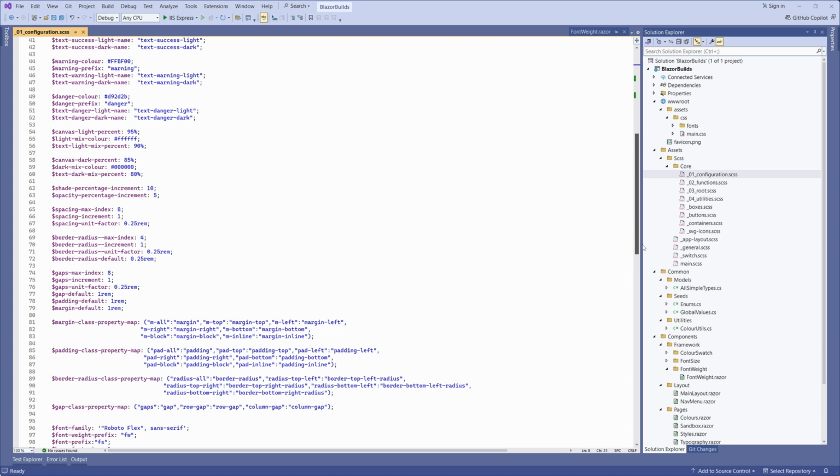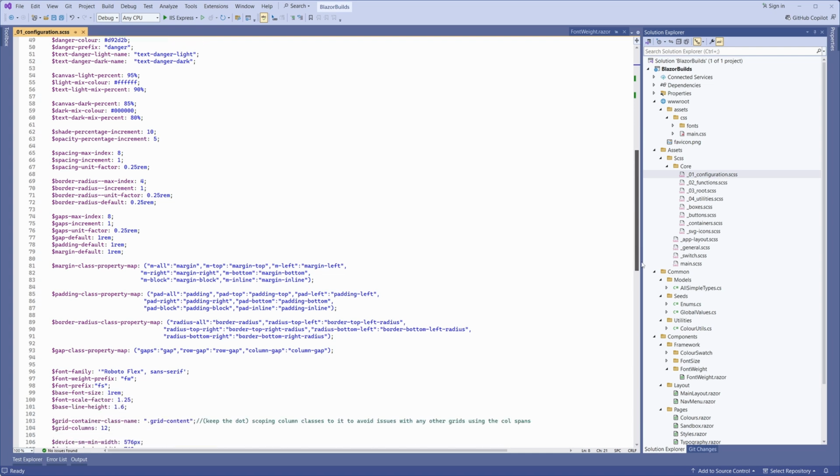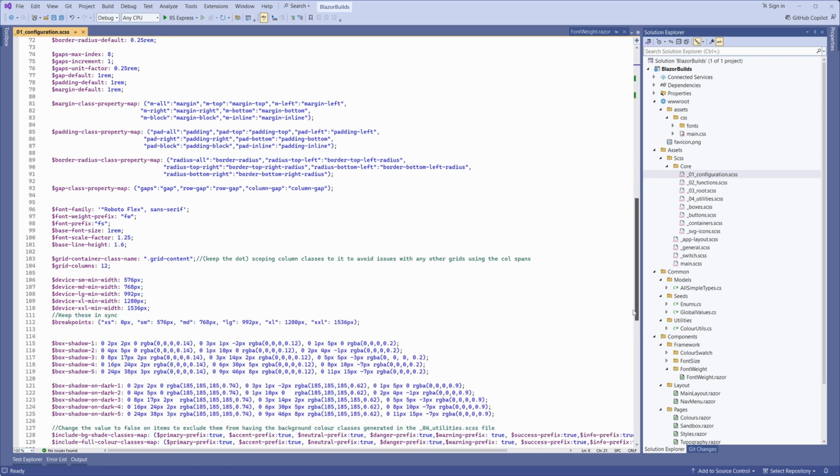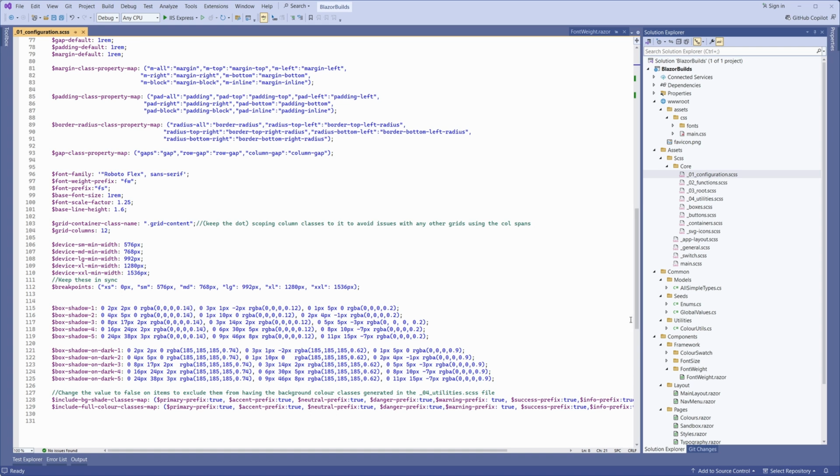If you do change the names, just remember to do a search and replace in the project, as some of the pages might be using the existing class names. The lines down to 101 are just variables for the default font values. Lines 103 to 112 are mainly for the standard grid type system using column classes and media queries. The device widths are for any media query, with the grid currently being the only user of these in the framework. The app layout file outside of the core files makes use of the device widths for the collapsing navigation section and hiding the burger icon past a certain size.